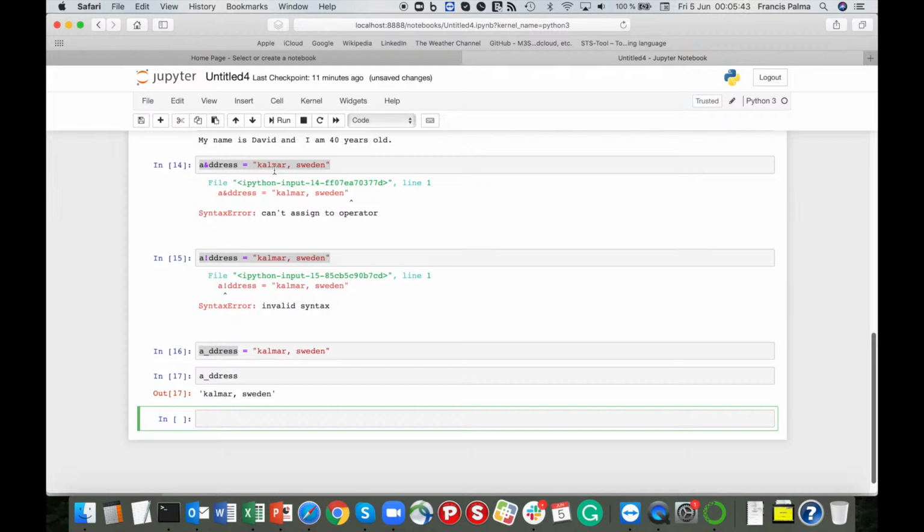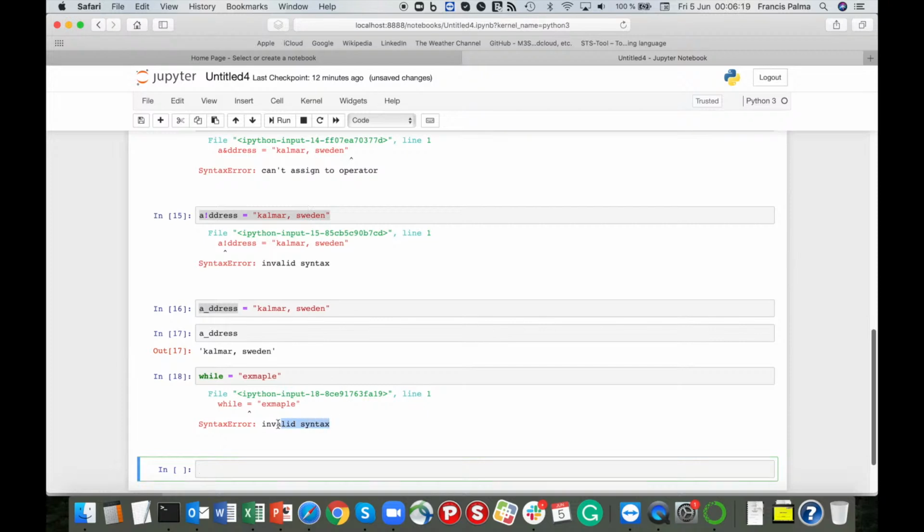And another thing, as I mentioned, there are many keywords or tokens in Python. For example, if you are using a loop, there is a while loop or for loop. So if I want to use while as a variable name, and give any value to this variable, it will also not work because it will say invalid syntax, because you cannot use Python tokens or identifiers as a variable name.